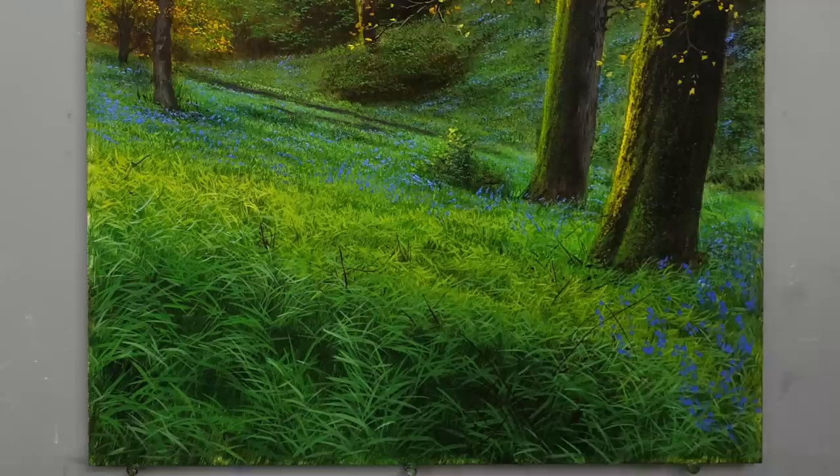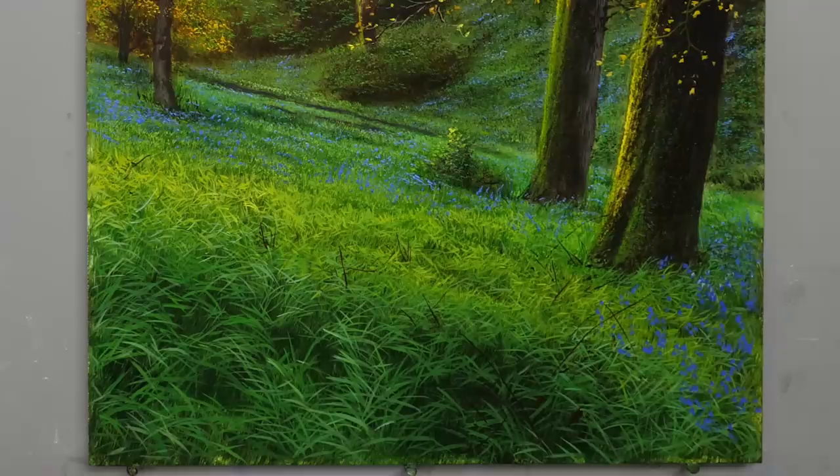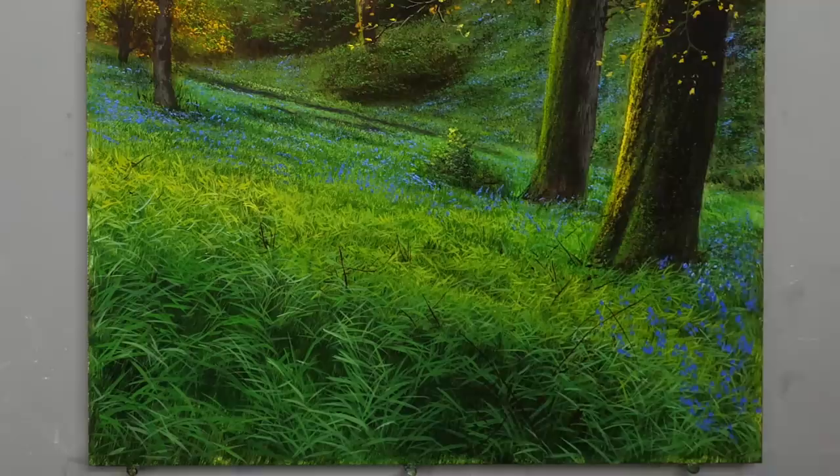So we've got the cerulean blue, the dioxazine purple. And just adding details just here and there. Now with the ones in the very foreground, I'll do that a bit differently and I'll show you how I'll do that in a moment.